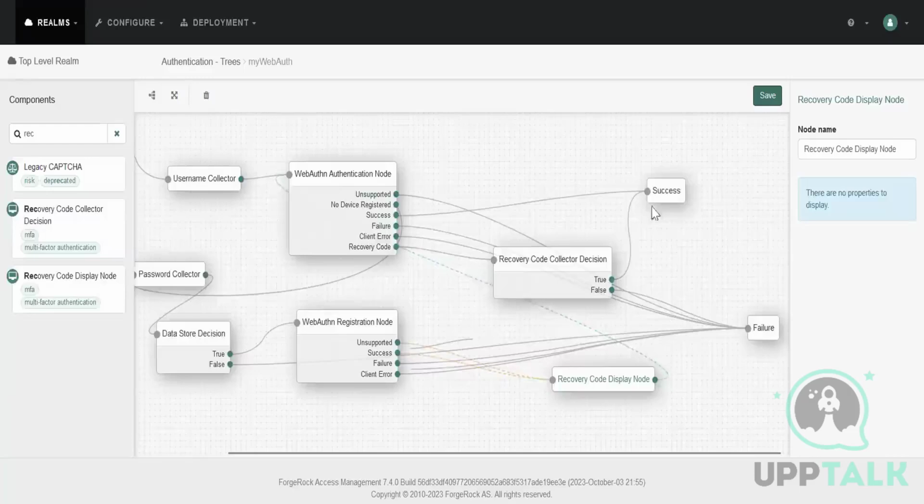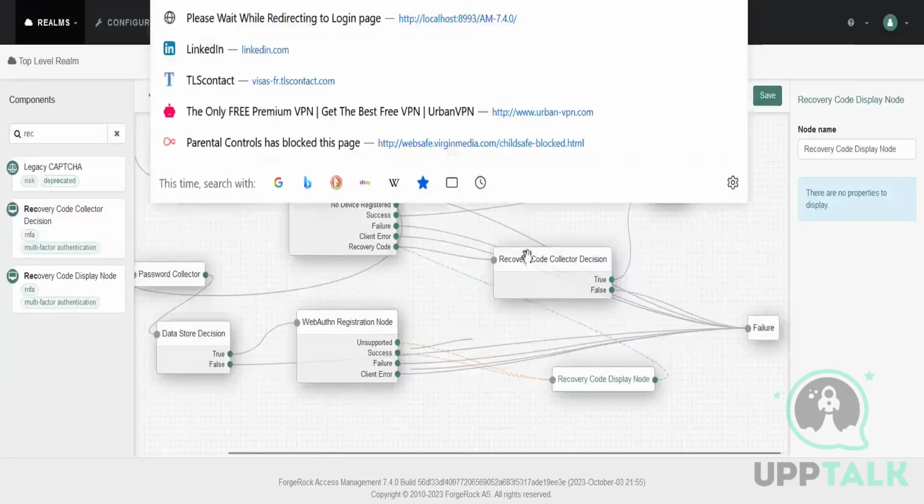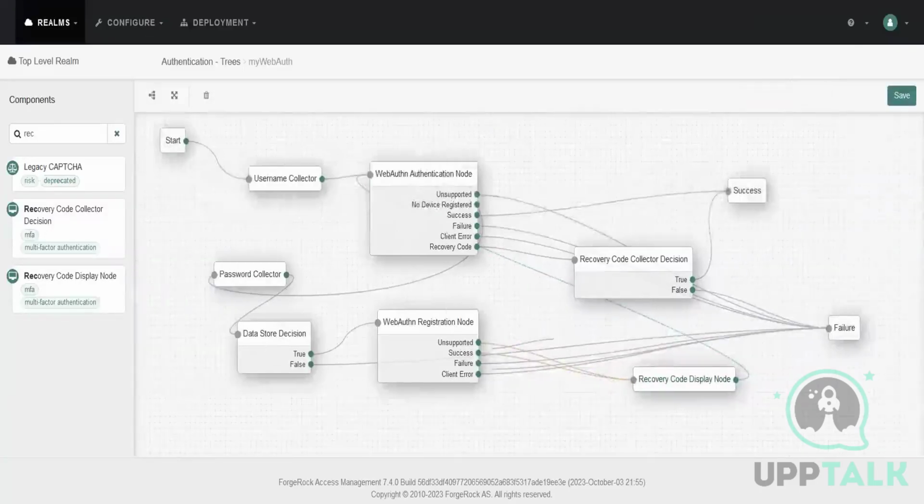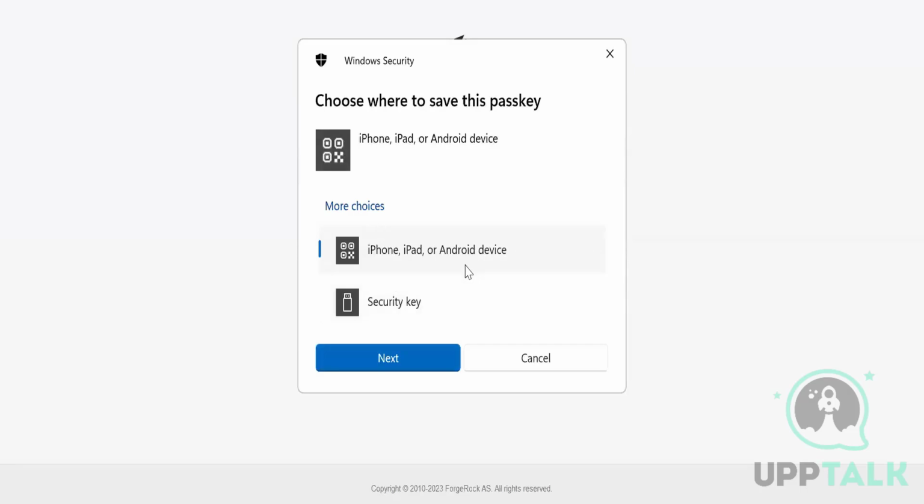So let's test it. We don't have the USB key, but it will pop up some windows, so you will know how it gets registered. So now we see, we got this window. Here we have options.